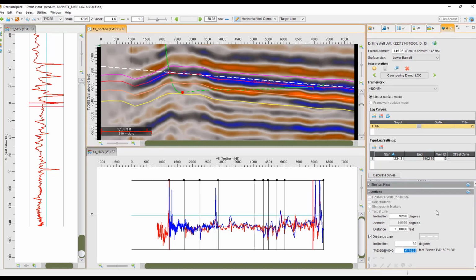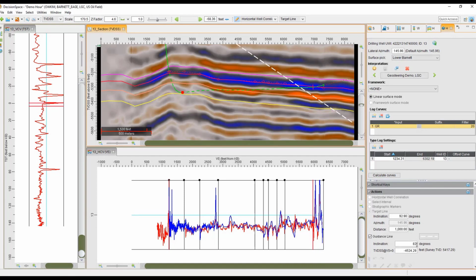When you move your guidance line vertically through the TVD value, as you can see here, I'm changing the TVD value to minus 300 to make it a little lower, or a little higher by changing back. After you move it vertically, you'll see the inclination angle and the pivot point location.